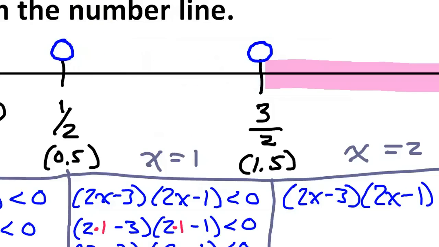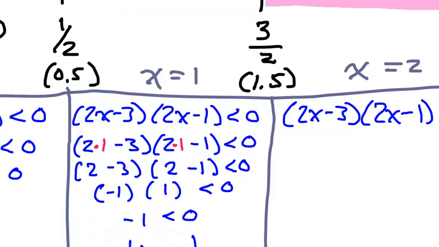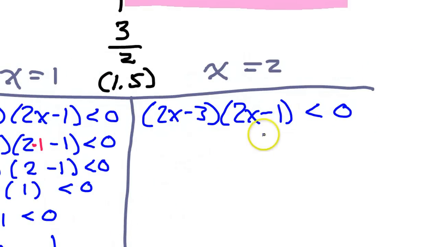So because these are solutions, we will go ahead and show that by filling in this segment between the two endpoints. Okay? That's showing that these are all solutions to the inequality. Now let's do our third and final test case of x equals 2. So let me just set it up one more time.